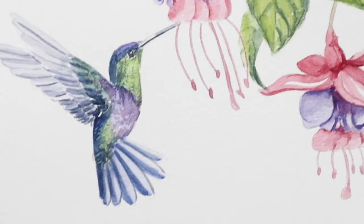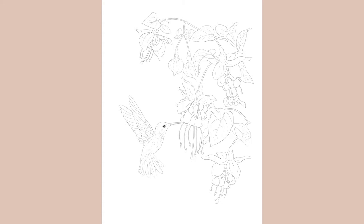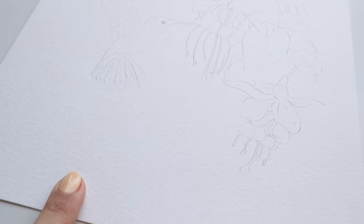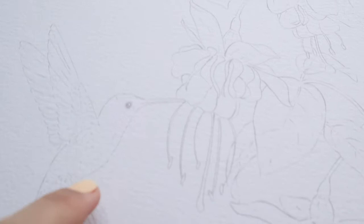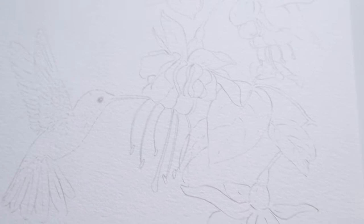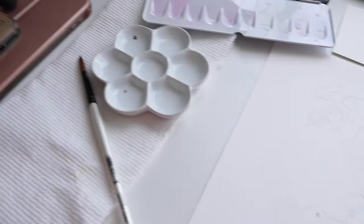So the illustration in the coloring book comes as an outline, as you can see here on the screen. And I have an entire page with some inspiration on how you can transfer the illustration to the watercolor paper. I will be using the method with printing, where I printed directly on my paper, and I printed it with 15 or 17% opacity, so that I have just the slightest outline on my paper. And I think you can go even lower than that, just so the lines are not showing through the transparent washes of your painting.